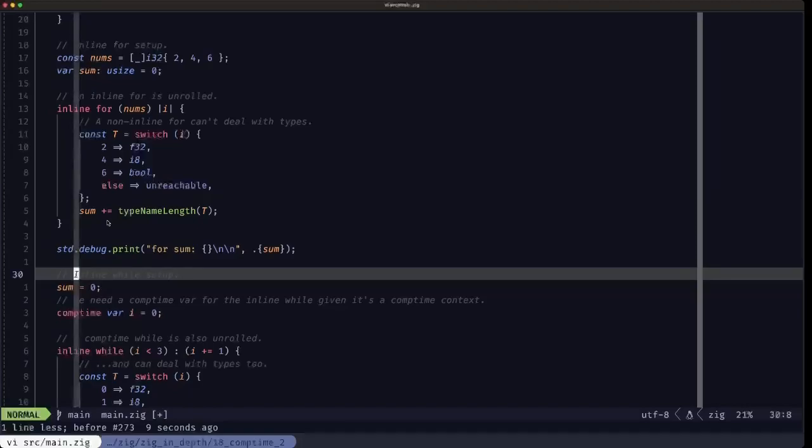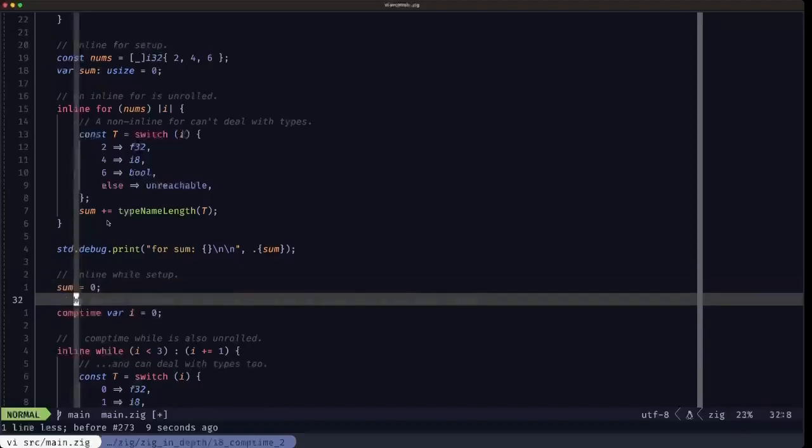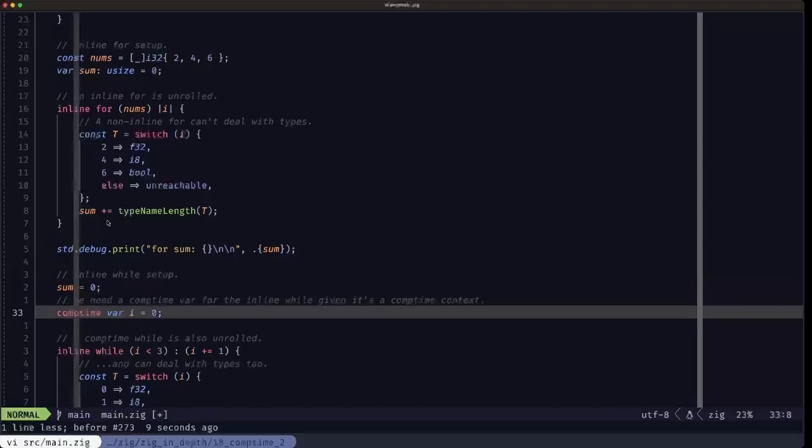The while loop can also be inline, so it can also be evaluated in a compile time context. Here we're resetting sum, and here we're seeing for the first time, aside from compile time function parameters, we can also use the comptime keyword to declare a variable to be comptime.